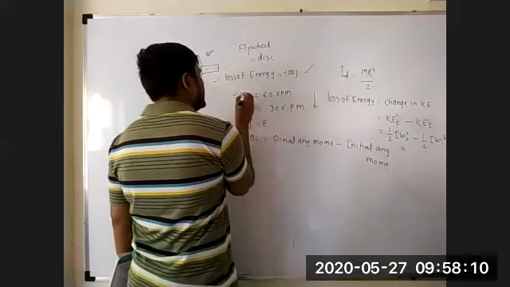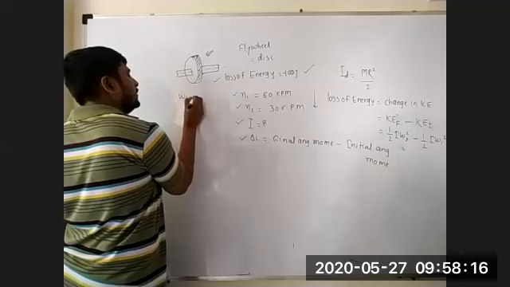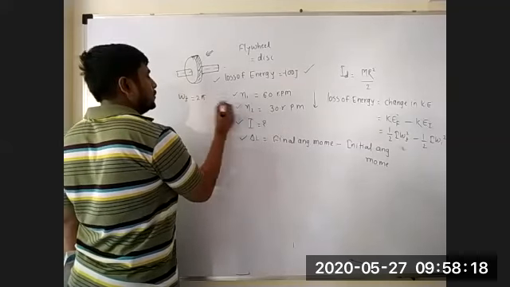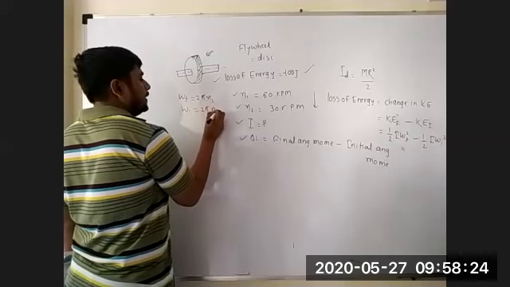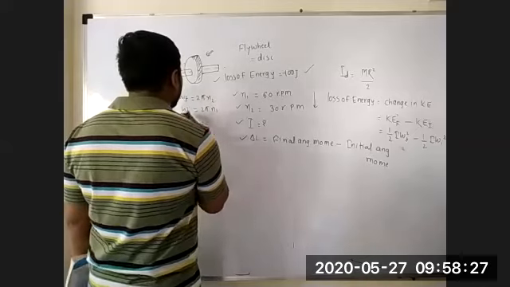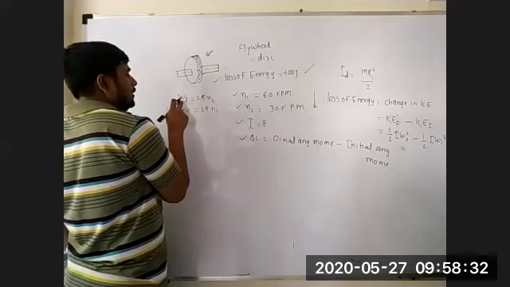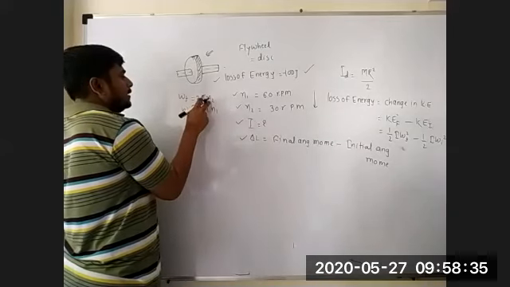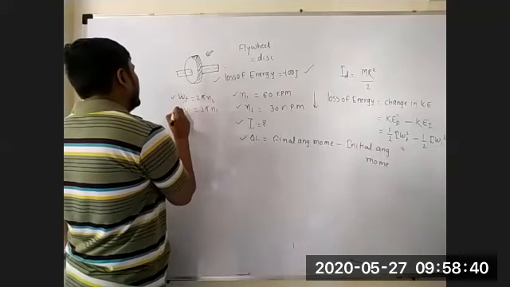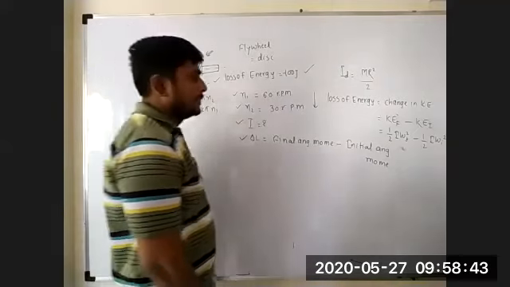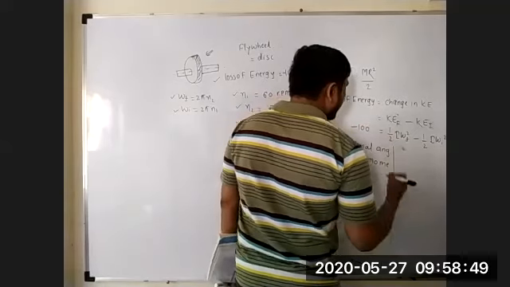But instead of omega final and omega initial, n1 and n2 are given. We know that omega final will be equal to 2 pi n2, and omega initial will be equal to 2 pi n1. Because n1 is the initial frequency, that's why it gives the initial angular velocity. n2 is the final frequency, so 2 pi n2 will become omega final. By placing the values of omega final and omega initial in that formula, the loss of kinetic energy is equal to 100 joule. So we'll get the value.